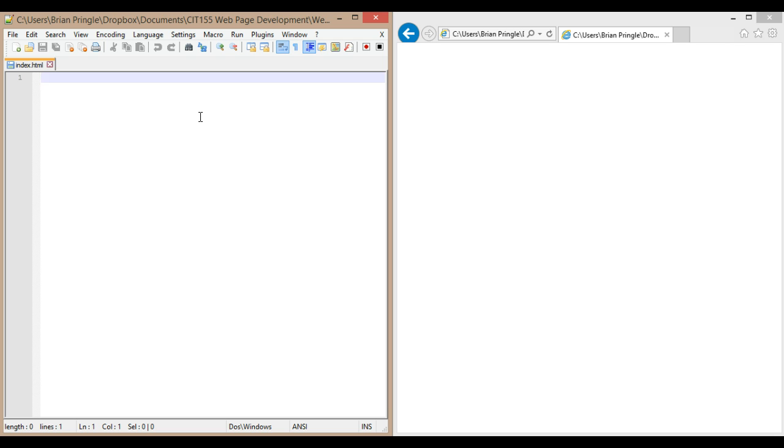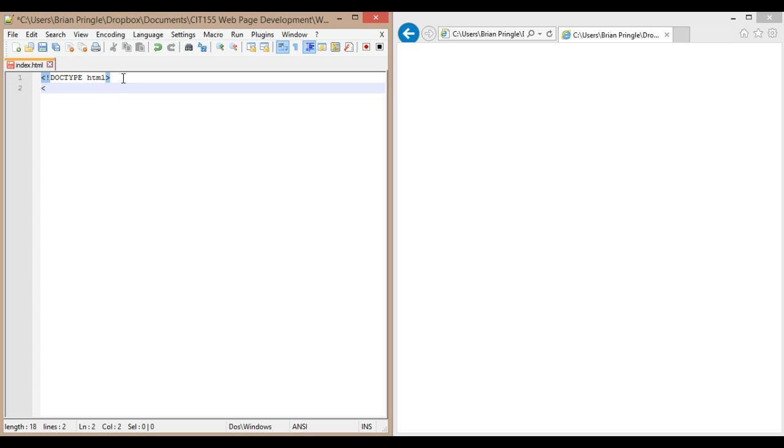Okay, so we're going to start off with discussing the basic layout of a web page. Now, a web page has a basic structure that has to be included in every page, and the very first thing is what's called our document type declaration. That's our very first thing that needs to be in there. And by doing doctype HTML, what we're telling the browser is that this is an HTML5 document. We will get more into what an HTML5 document means later in the semester. We will do things like validation and things of that nature. But for right now, you just need to know that this is the basic format.